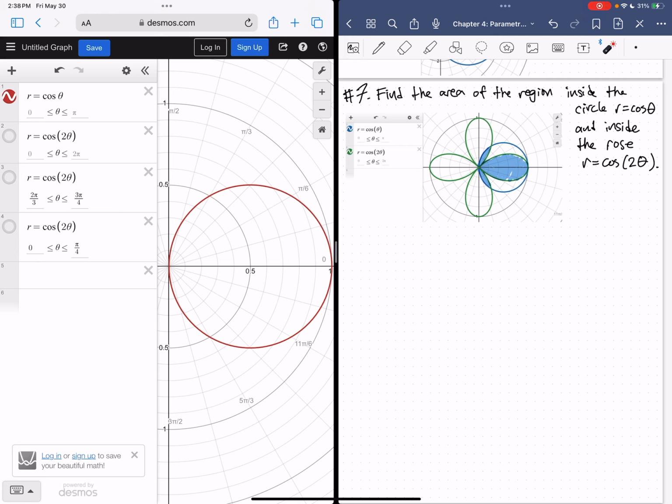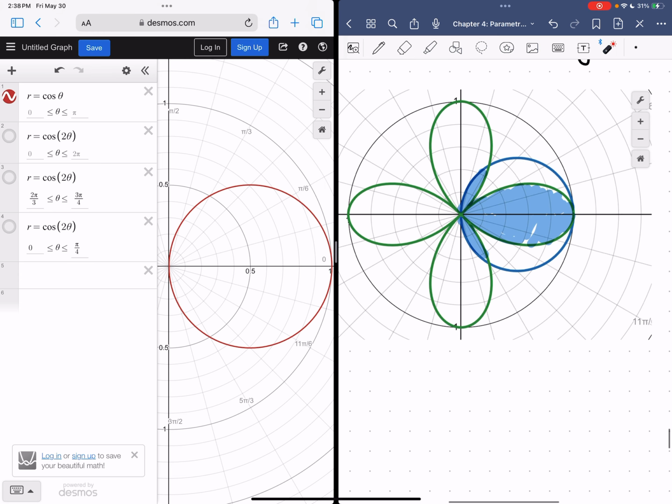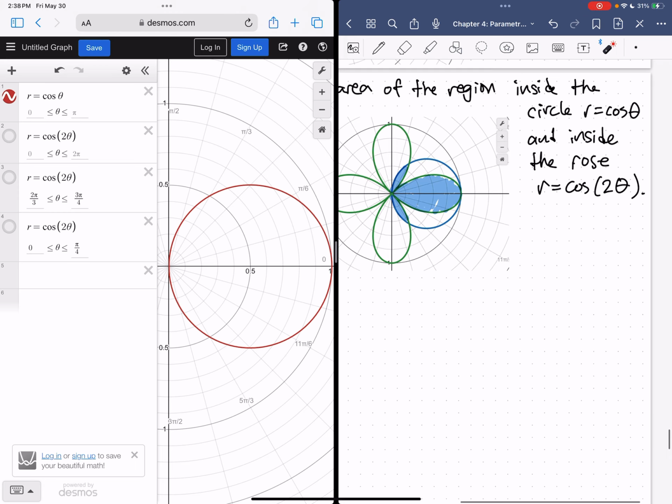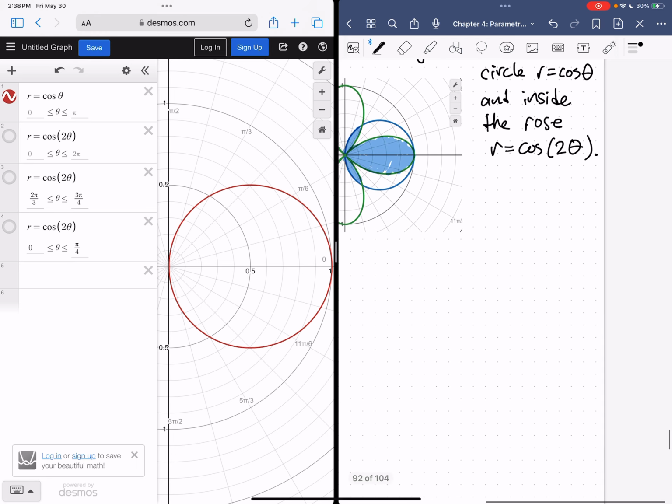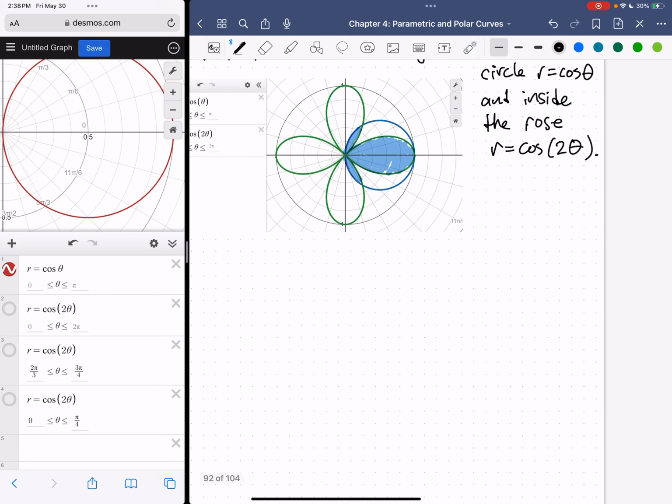And so, even though we think, oh, okay, if this is pi over 3, then this part of the rose should be for angles slightly greater than pi over 3. No, for angles slightly greater than pi over 3, your curve goes down this way. So this one is tricky, but I'll walk us through it, and it's maybe the kind of thing I'll go over again in class a little bit, just pointing things out. But anyways, let's find our points of intersection the usual way and see what we can do with that. Maybe I'll just shrink that for now, but these are going to be important in a sec.